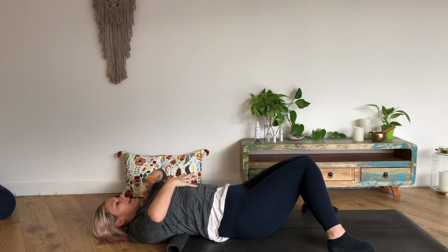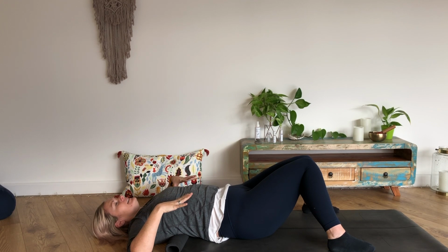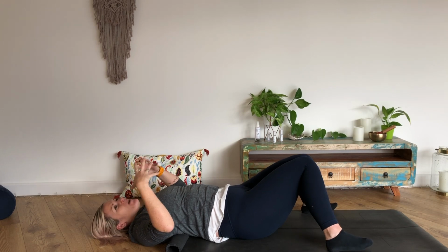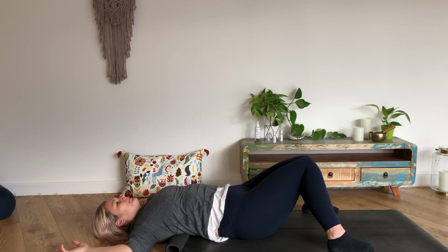I want you to feel the expansion, the stretch, the opening of the inhale, and then that softening, that kind of yielding and melting of the exhale. And so all of the effort that's held in December, all of the stresses and worries and, you know, the weight of extra expectation weighs heavily, literally on the shoulders usually. So taking a couple of minutes here to stretch the shoulders out the opposite way. To breathe deeply and to let the floor or your mat, or if you're in bed, let the bed take the strain and the effort.